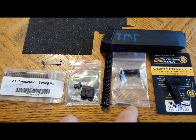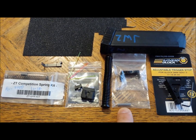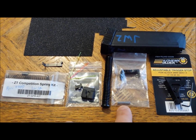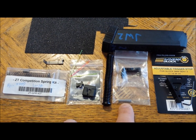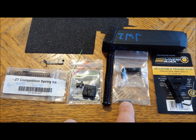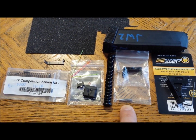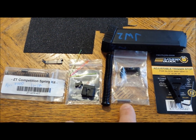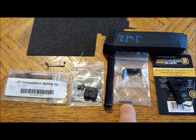Another thing I recommend, just off to the side here: if your Glock has a lot of rounds through it, don't learn the hard way during the match. Go ahead and buy a new extractor spring. It takes like 2 seconds to change it out. Pull off the back plate of the slide there and put your new extractor spring in. If you're up in the thousands of rounds with your Glock before you start competing, go ahead and switch that out.